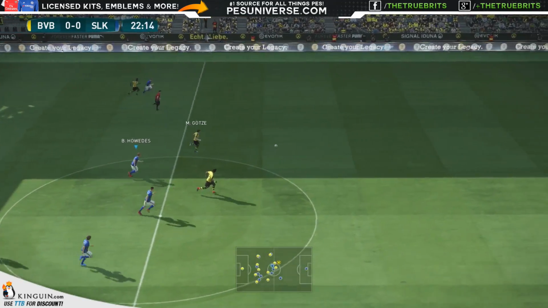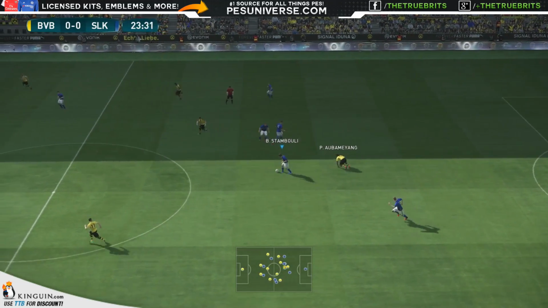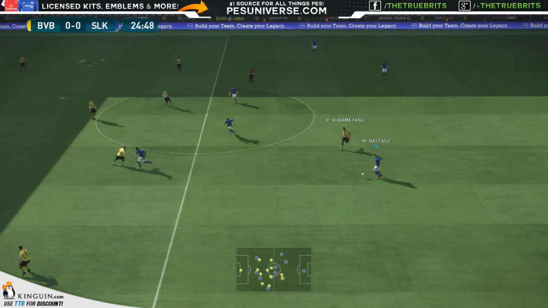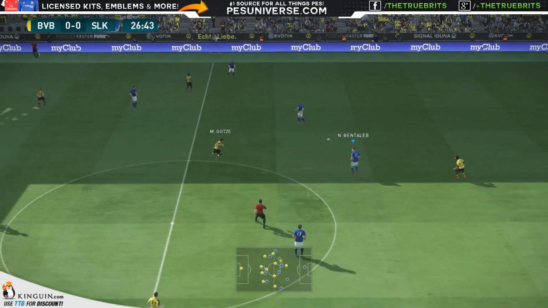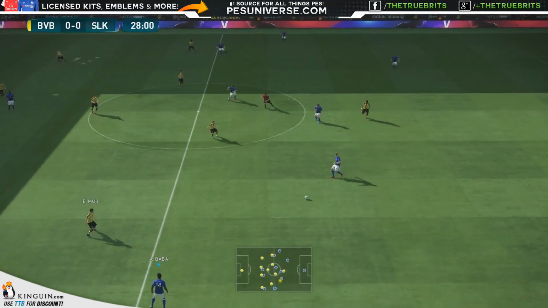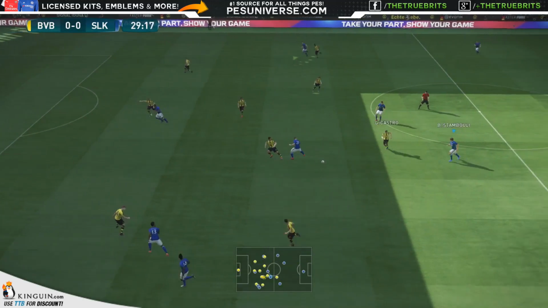I'm still going to be playing on my club. Oh dear, oh dear. Here's a chance. Aubameyang. It's a good challenge on him. I'm still going to be playing my club, so don't worry about that. Maybe we'll switch to sort of Borussia Dortmund or Liverpool just to get the stadiums now. We'll wait and see.